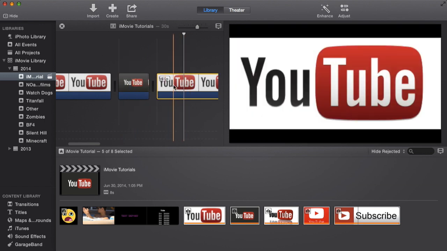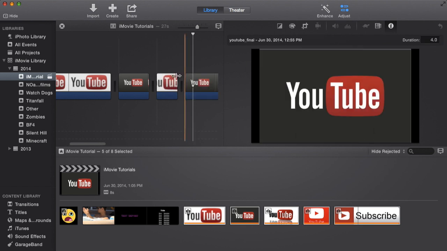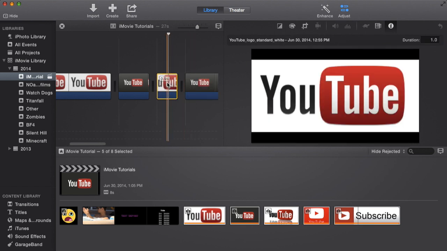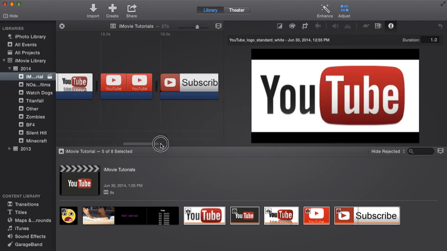Also, by selecting a clip, you can go under Adjustments, top right hand corner, and then the little eye, the inspector, clip information. You can change it there as well. I'm going to change it to 1 second, and there you go. And now you can see that for some reason it's 0.9 seconds, but that's close enough. But that's basically it for importing images.